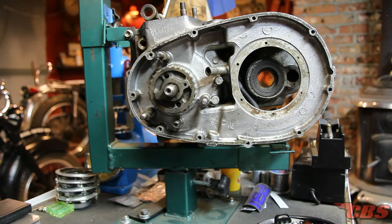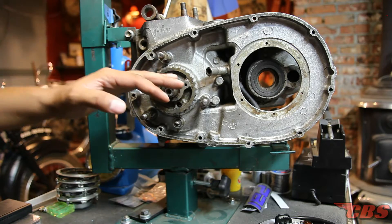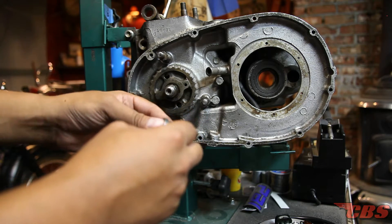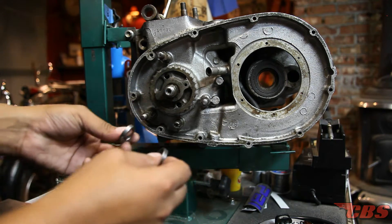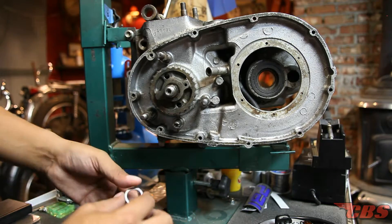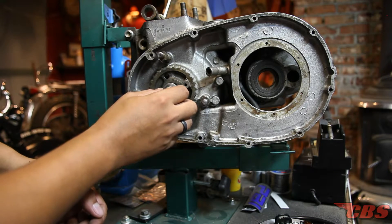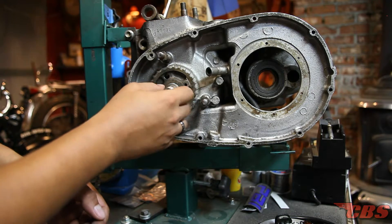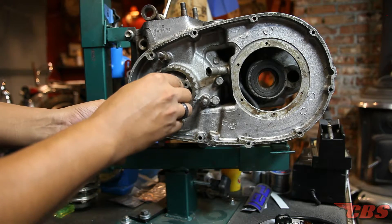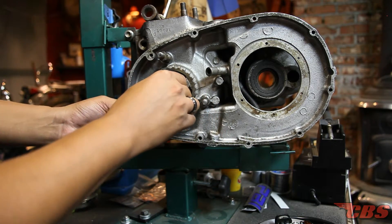Assuming you're installing this kit and you have the instructions, here's what to do first. You're going to take your spacer — there are two spacers that come with the kit, some kits have one, some have two, and they're different thicknesses: I've seen 0.200 thousandths and 0.250 which would be a quarter inch. Regardless, take your spacer and slip it onto the end of the crankshaft. Then take your tapered collet and slide it on the end of the crank. Make sure the taper facing upward goes to the back side of the spacer — very important, or else your rotor is not going to fit.